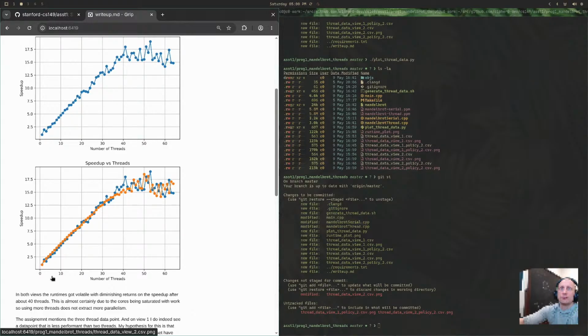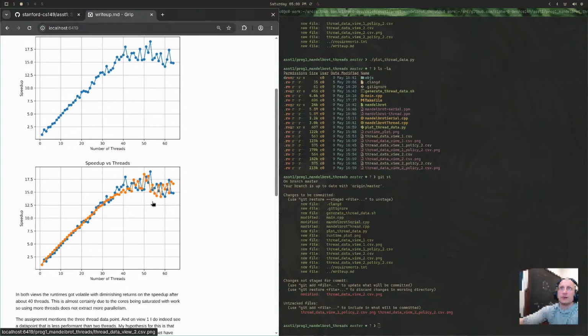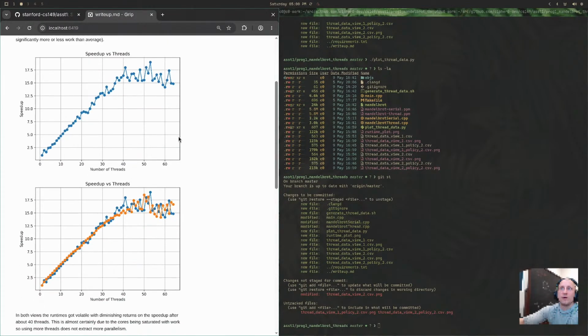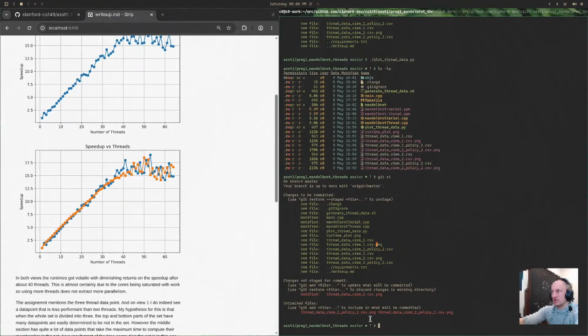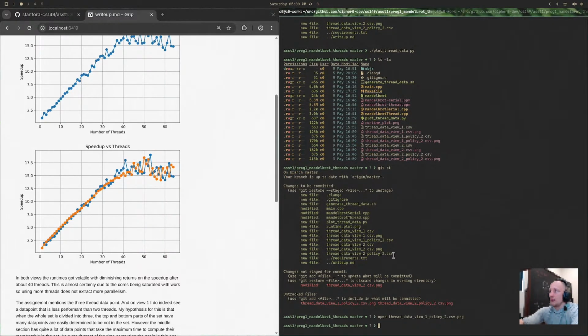This thing has 2 data sets now. I bet you this one has 3. So let's open that. Yeah, so we're just adding data sets.